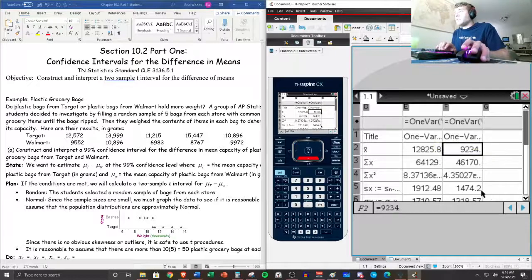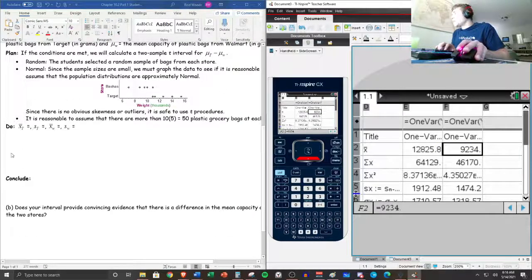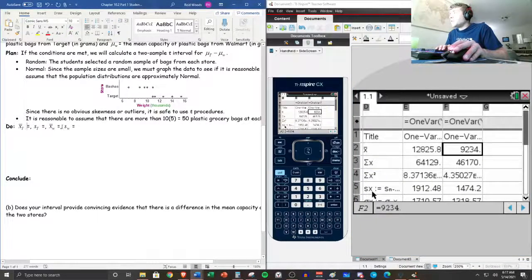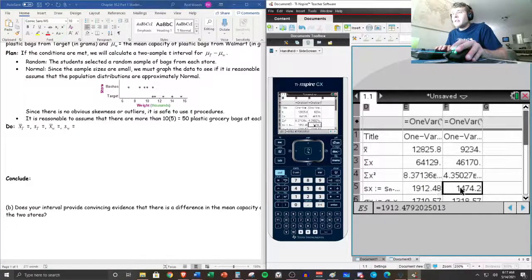We get our value, and that's what we want to type over here. So I'm going to go ahead and type all that in. You're writing it down after these equal signs. We also need the standard deviations, and we need the means. And we're going to round the standard deviations to 1 place, by the way. Standard deviations to 1 place on here. So I'm going to go ahead and pause and skip ahead to where I've typed all that in.